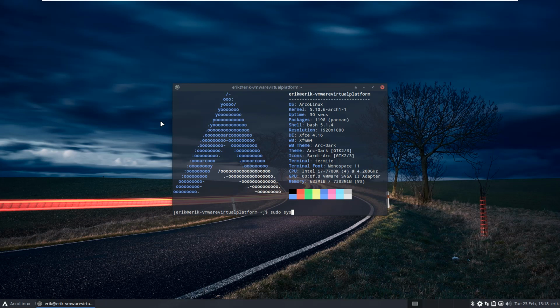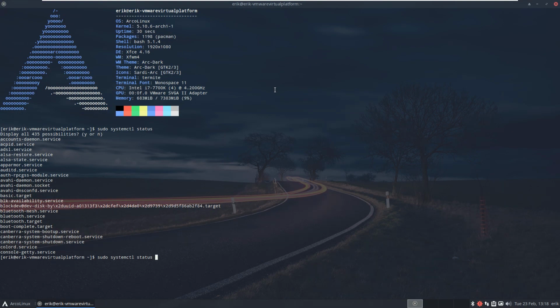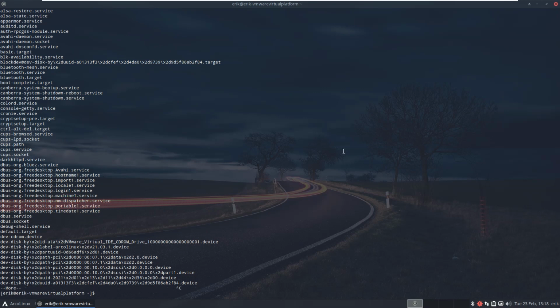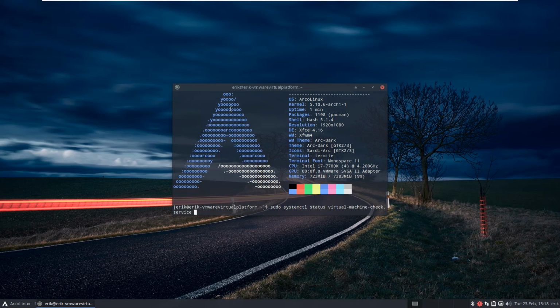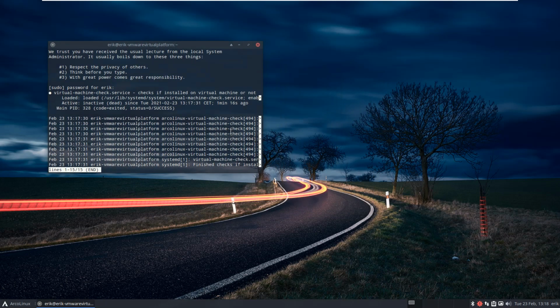So sudo systemctl status virtual something. Oh, status. And then I think it starts with ArcoLinux. Let's see. Help me, guy. 435 is way too much. But with a V, let's see. Oh, I can't type. All right, there we are. Close it up again. Control T. Sudo systemctl, and then the status of the virtual machine check service. That's the one. So everything is good, right?